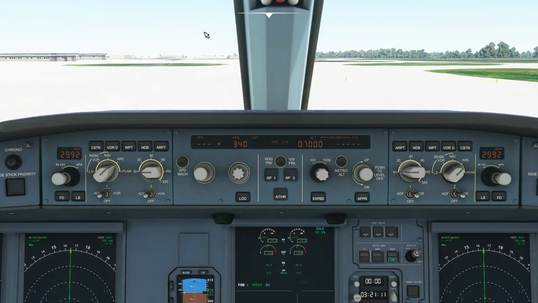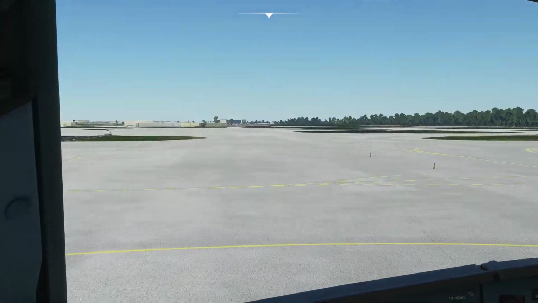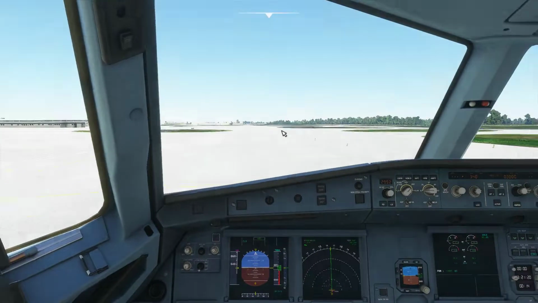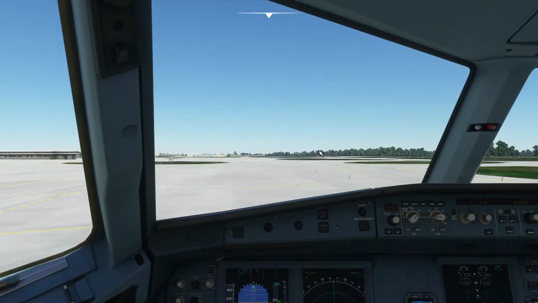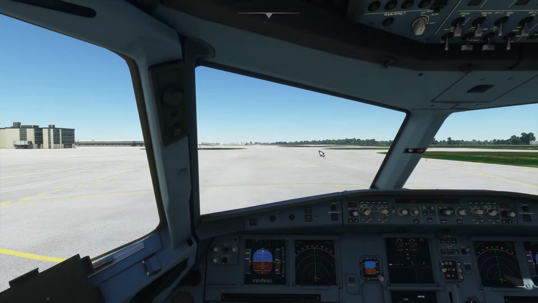Close this in for now. And so we got 7,000 set, and it's armed. Heading has been set. Flaps we could set to probably 1 for this departure. Alright, cool. Autopilot set up, and we're pretty much ready for our taxi to runway 34, you guys. Let's get this thing going.